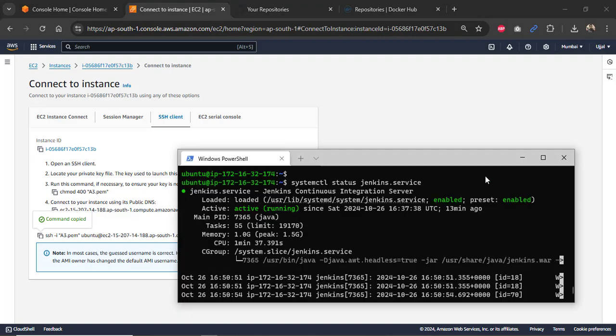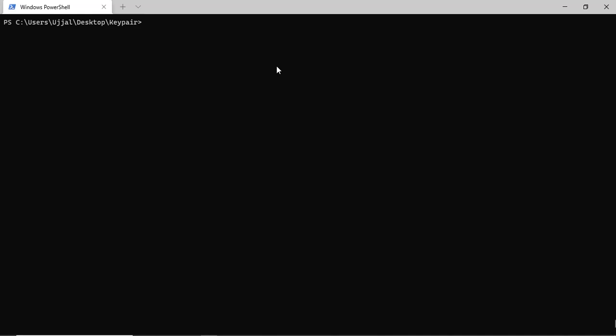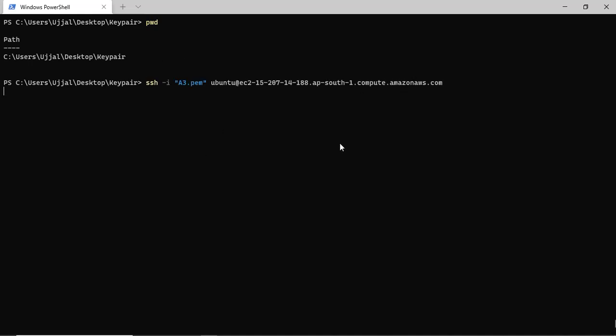And here I will use Windows PowerShell. And this present working directory is the one where I have kept the key pair to log in to the server. So come to that directory, paste the command and enter.